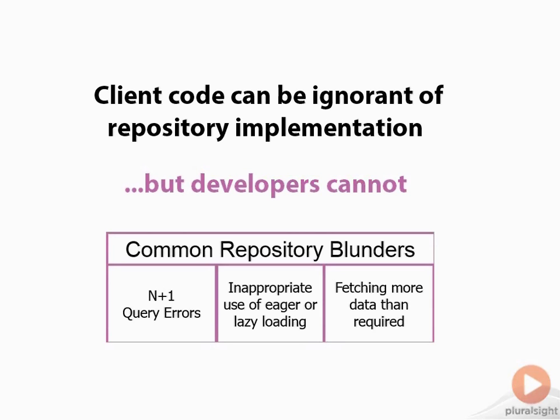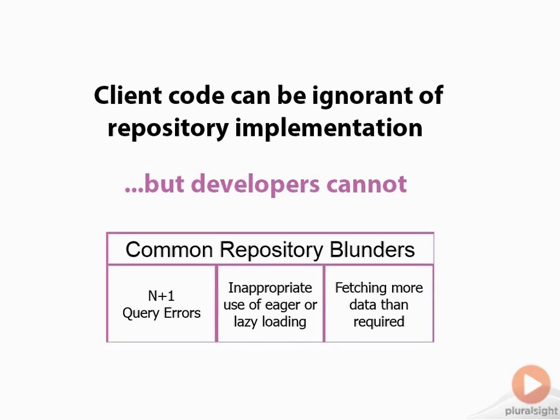This is where, in order to display a list of rows from the database, you end up calling one query to get the list, and then a number of queries equal to the count of that list to fetch each item individually. Another one that I see a lot is when people are fetching related data with Entity Framework. They're either using eager loading or lazy loading. And especially with lazy loading, there's a lot of developers who don't really know what to expect from it.